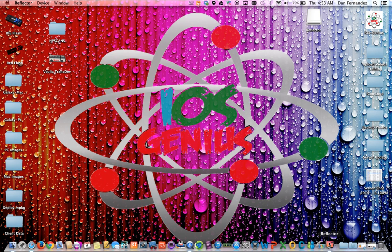So while Reflector is running down here in the bottom right corner, you want to go ahead and select your notification settings on your phone or iPad and select AirPlay. Now it should populate, which right now it sure has. So I'm going to take a screenshot of this. And then I want to select Apple iOSGenius. Once I do that, it automatically prompts me with the AirPlay password.